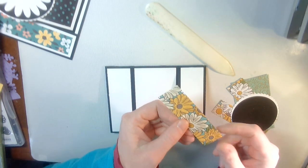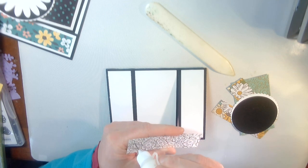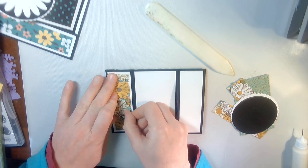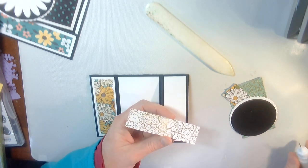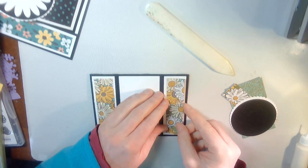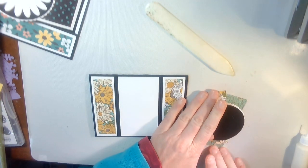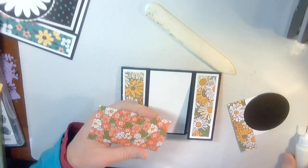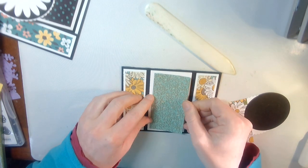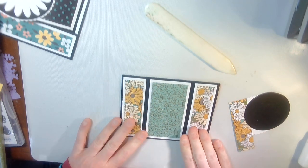And then I've got some DSP. This is the Ornate Garden DSP paper. And I will go ahead and place this on here. I've got two 1 by 3 3/4 inch pieces. Okay. And then I also have one that is 2 by 3 3/4. They all coordinate together. All right.